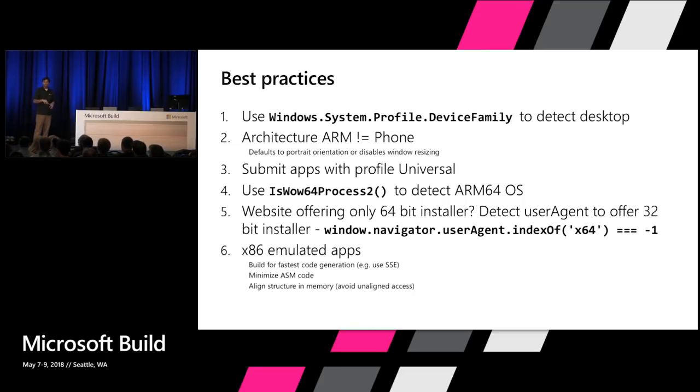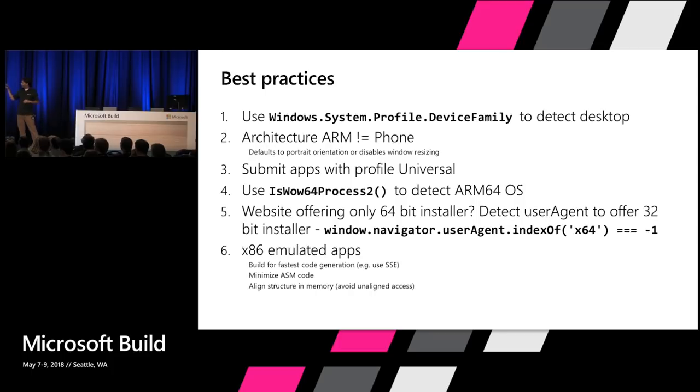Finally, if you're an emulated app and you really are interested, hey, how do I make sure my emulated app works well? I would say the first P0 is don't worry about it. Don't think about how the emulation works. Just assume that it works. Don't try to do anything special. But if you still want to, I would say, try to generate the fastest code you can. Use all of the compiler options, decide between OS and size and speed. Make sure you use SSE2 instructions.